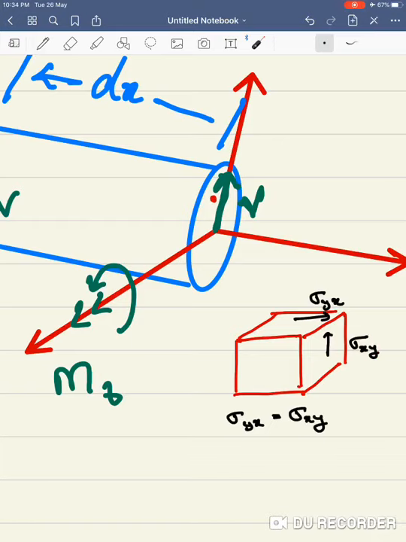Isn't that interesting? By putting it here, in this differential volume, you suddenly discover that this term has to be 0, which forces this other term to be 0, despite the fact that there is a shear stress. So at the top, the shear stress has to be 0. That is quite remarkable, isn't it?